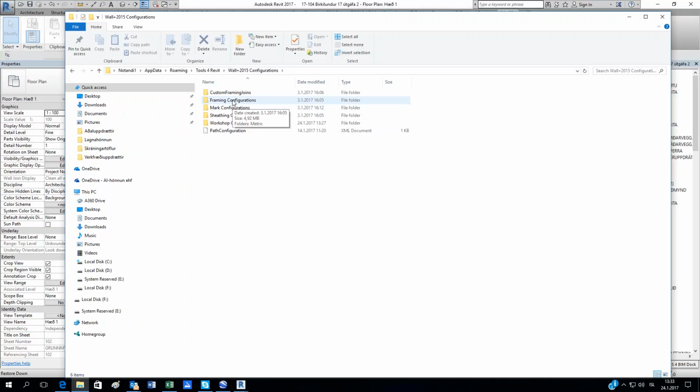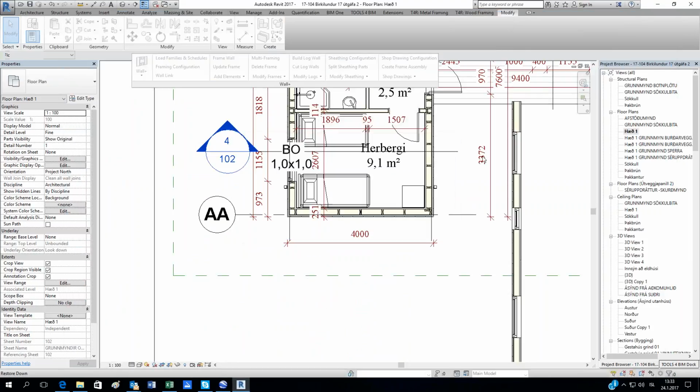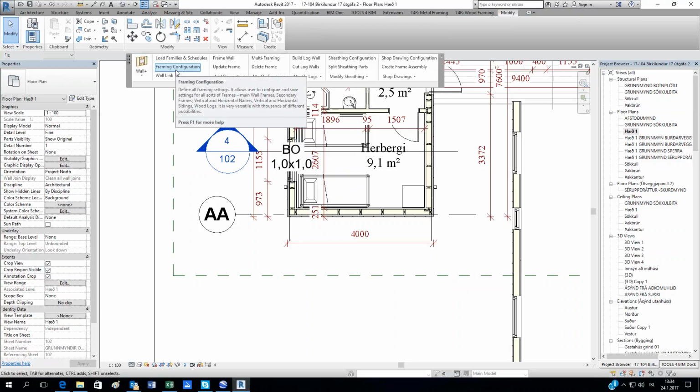The link, and here we have framing configurations under the metric, and you see this is the configuration which we have created. It's a frame, the new configuration, and this is the XML file. So these two are very important, and if you, for example, change your computer to a new one, you will just need to copy these configurations to the new computer. And next time when you start a new project, you don't need to care about it because the configuration will always stay on the computer as well.